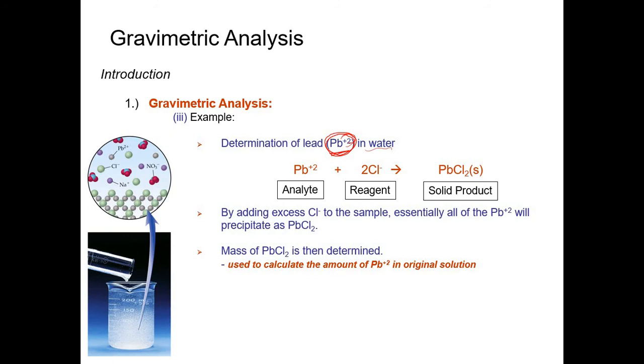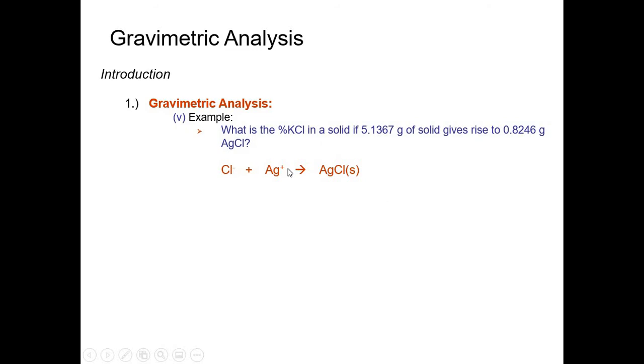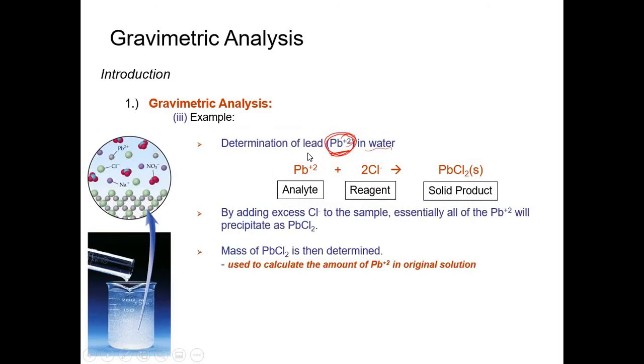if you want to use the gravimetric analysis, if you want to use this method, then what you need to do is to precipitate the lead. So meaning you need to find some reagent that will react with lead such that when they react, it forms a precipitate or solid product. And of course, the requirement is that once it precipitates, it should not be soluble, right? Because if soluble, it will dissolve again.